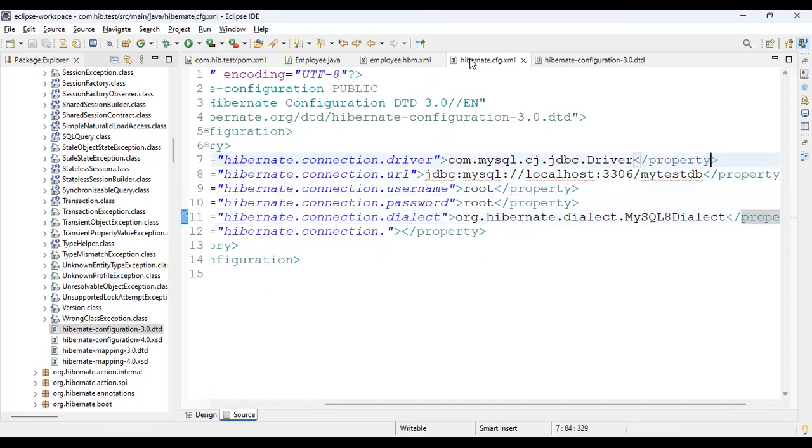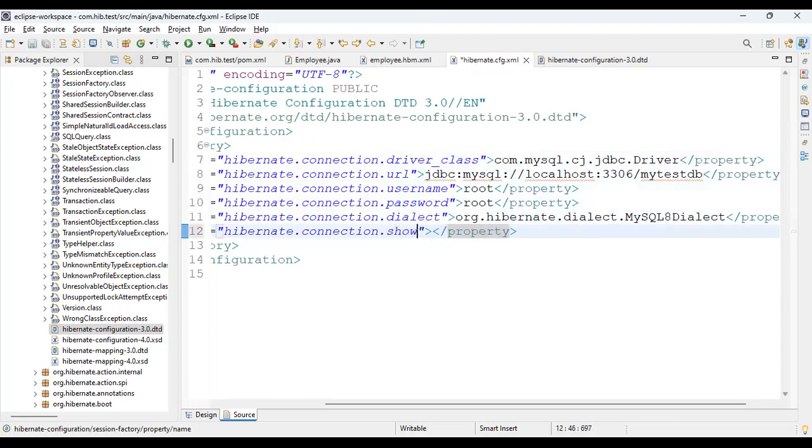One more thing I can do is go with driver underscore class, which we can test, and we must have hibernate.connection.show_sql too.